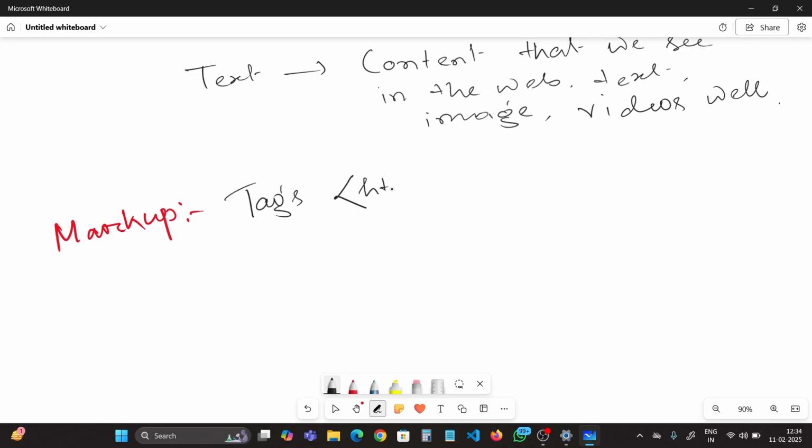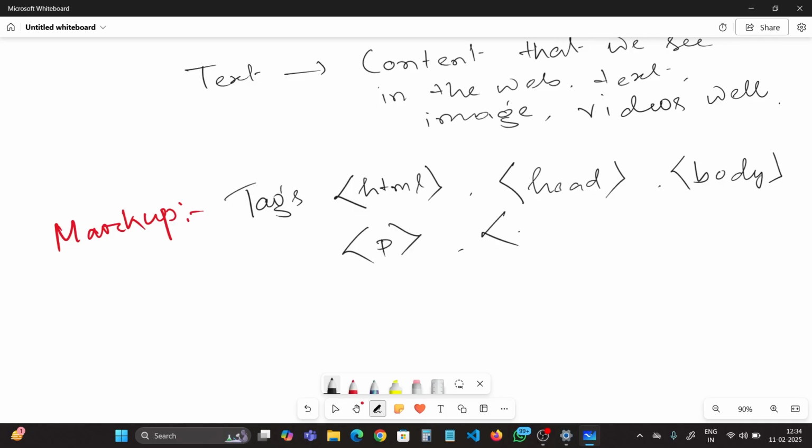We have the HTML tag, we have the head tag, we have body tag, paragraph, then line break. These sort of tags, etc., we all have.